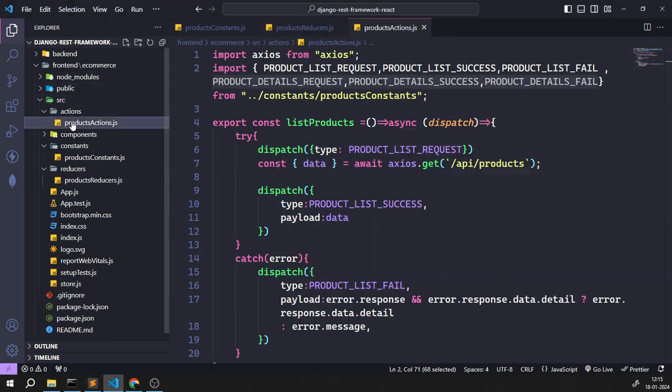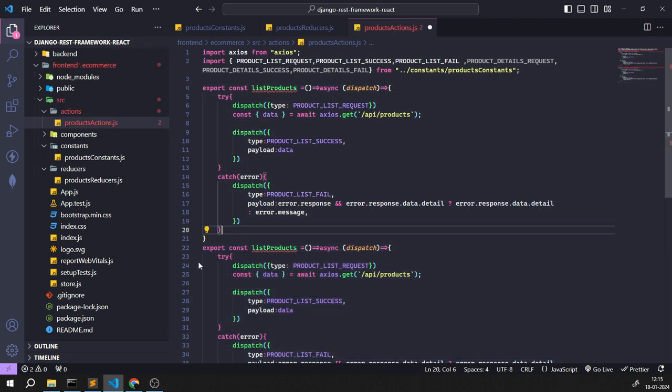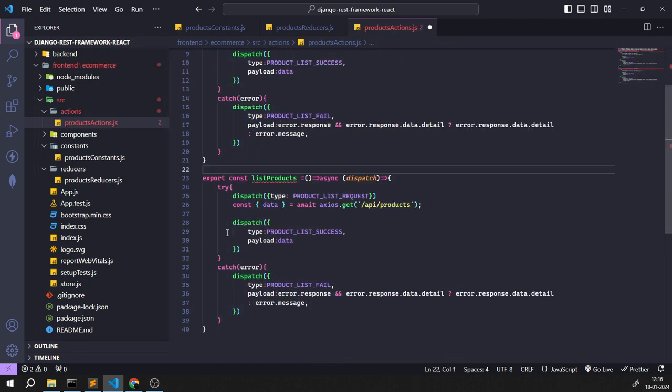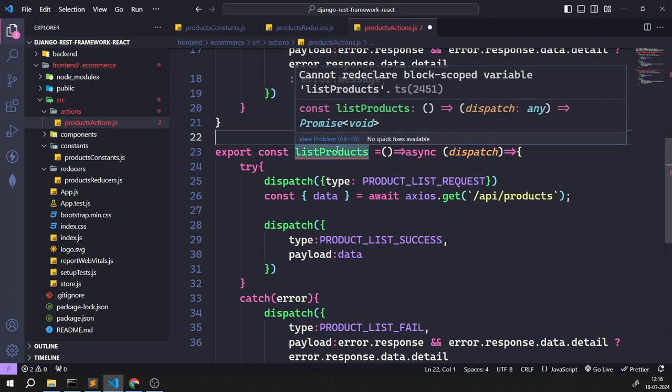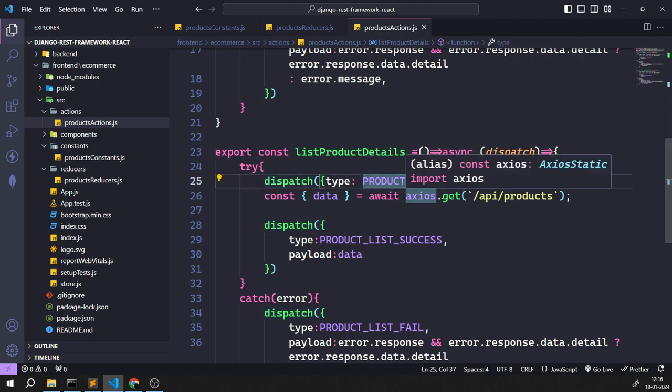So into our action.js file, we are getting a list of the products now. So now we need to get the product details basically. So what I'll do here is I'm just going to copy the same thing exactly at the bottom. Let's do the modification over here. So here I'm going to say list of a product details. I'm going to use this specific variable, and this will be the asynchronous call, and we'll be using the same thing. So in this case we need to just change the data here.